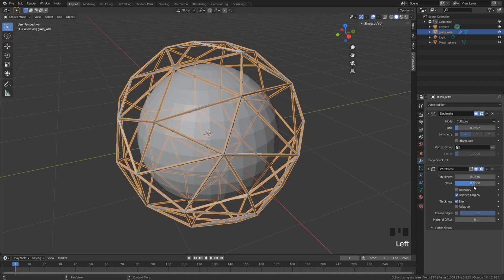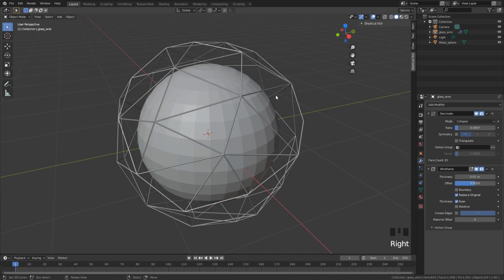Then, if you put on your wireframe, you can see now that we have a wireframe around these edges. Very cool. We want this thickness also a little bit down, so maybe 0.01. And this already looks great. So what do we want to do next? We want to spawn a sphere on top of each and every one of these connections.